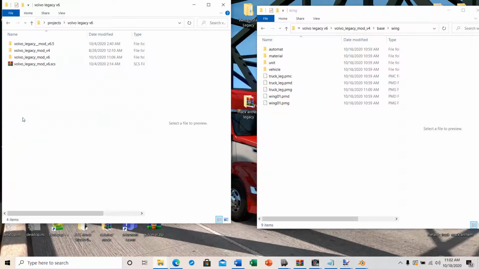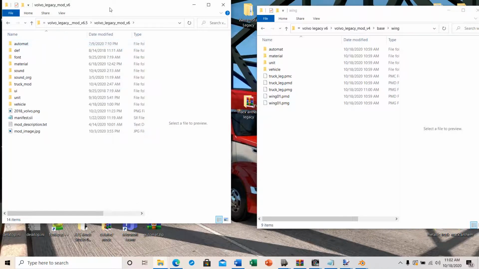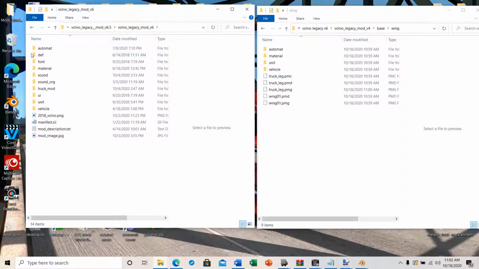and we'll open the Volvo Legacy. And here is our truck file. So the one thing that you want to do is replace your truck files inside your truck.